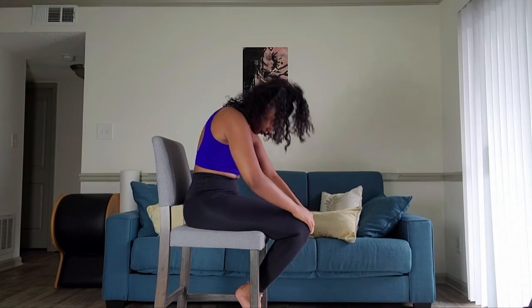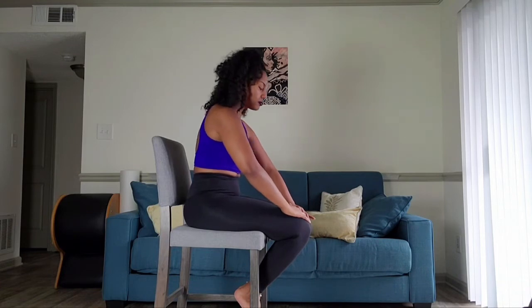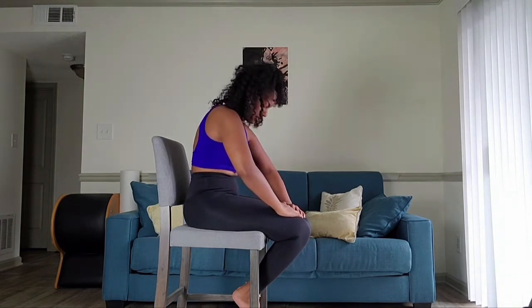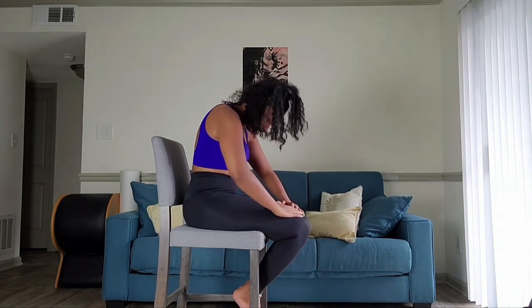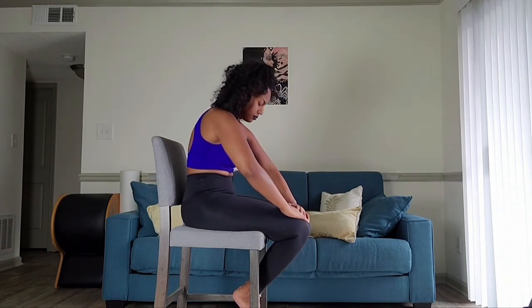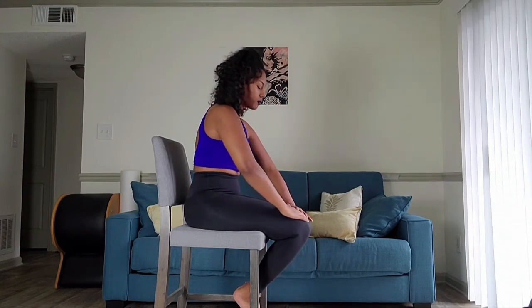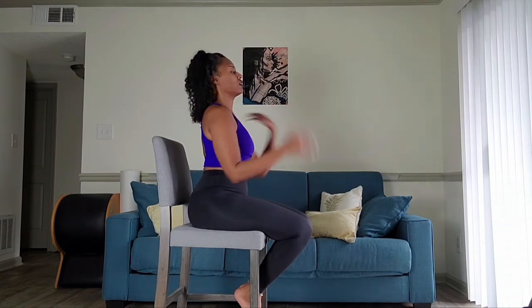So what I'm trying to do here is just get my spine moving, and I'm going to use my abdominals, my belly muscles, to pull in and round forward. When I say abdominals and belly, I'm referring to the deep muscles that are inside there, deep inside, that actually cause these motions to happen. So we all have abdominals, baby. Whether you can see them like a six-pack or you cannot. They might be in a little hibernation for the winter, that's okay. They're still there and they still work beautifully. We can still work on strengthening them no matter where they're hiding in your body.